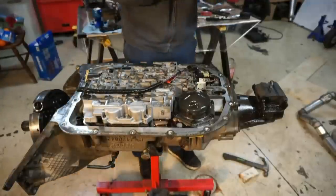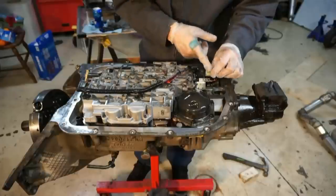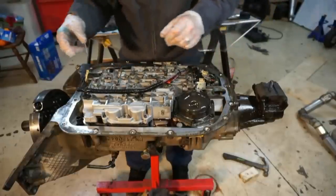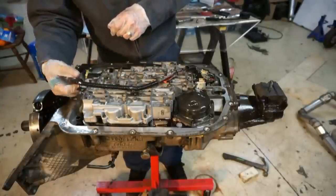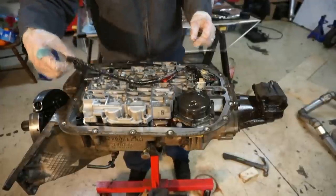We'll go ahead and remove the wiring harness. This is the A solenoid plug. This is the B solenoid plug. I already have them unclipped, but this one is the torque converter clutch. Here is the pressure control.